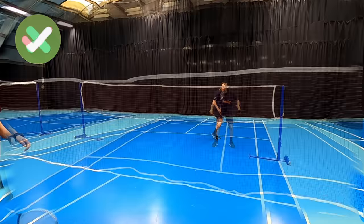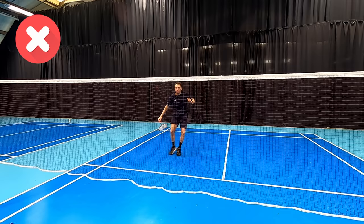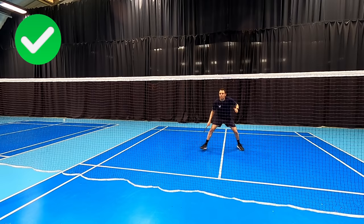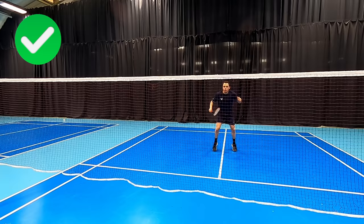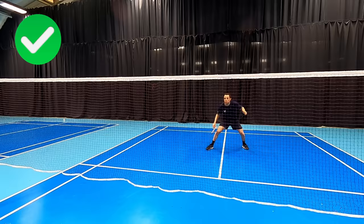Our next mistake is for players that take too many steps. This can be a result of a poorly timed split or doing what I call panic steps. This is a slower way to move and as you take more steps it takes more time and can also be very inefficient when moving around the court. We need to make sure when moving quickly we stay relaxed and don't panic, using the right footwork patterns with the correct amount of steps. This helps us stay in control of our movements and is why professionals make covering the court look so easy — even when they move quickly and under pressure, they don't take any extra steps and make their movements look smooth.